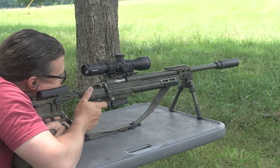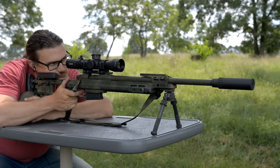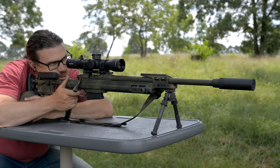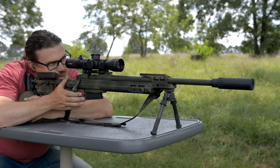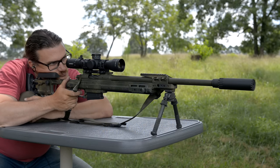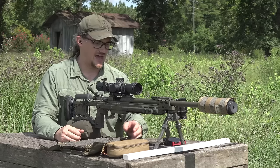But if you're wanting to do something like this, I implore you, save up your money and start fresh with a quality action that you know is going to be trued up, and have a competent gunsmith install the barrel on there. Once everything is aligned, that's the biggest piece of the puzzle right there. Having the receiver and the barrel in perfect concentricity with each other makes all the difference in the world, and it really leads to a highly accurate platform.